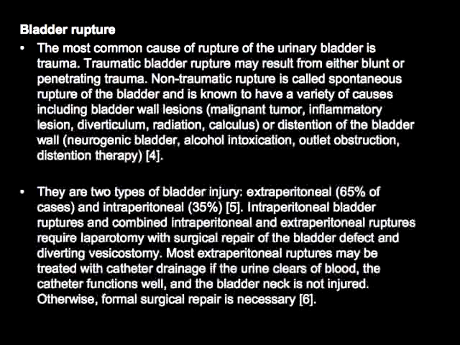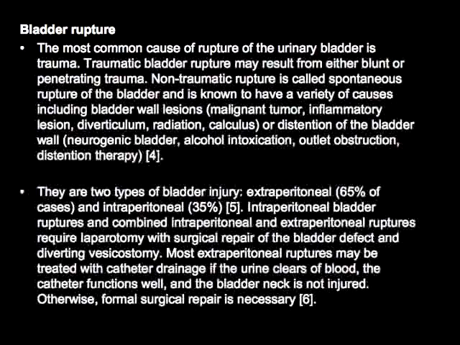Now, you talk about bladder rupture, you talk about two types, intraperitoneal and extraperitoneal, with extraperitoneal being about 65% of cases. With intraperitoneal bladder rupture, these are the patients where surgical repair is required. Extraperitoneal ruptures are typically treated with catheter drainage and you do not need to operate. So this extraperitoneal versus intraperitoneal distinction is indeed very important. Remember, with intraperitoneal, you're going to outline the bowel loops, so you know it's intraperitoneal, but it does have a major impact. Occasionally, you will have combinations of intra and extraperitoneal, and those are treated as if they're intraperitoneal, with surgery.